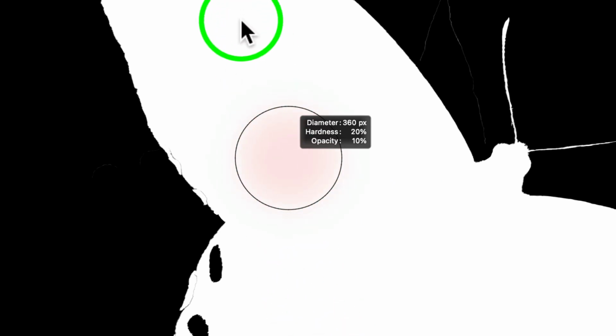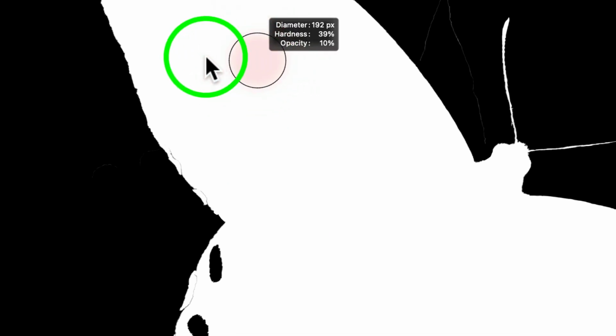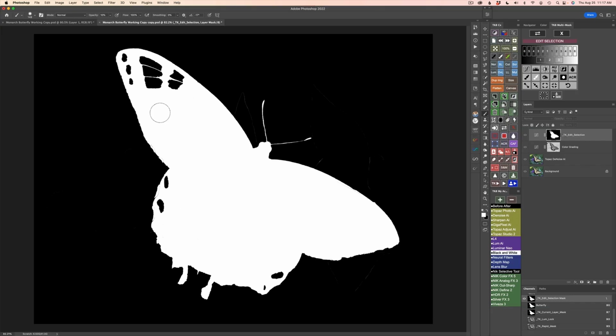Now I'm going to use a fairly soft brush, around maybe 39%. I'll make it a little bit smaller. My brush sometimes looks bigger in the video. It's due to the editing software. And if you'll notice here, you see how it's kind of like light red in there. That's letting me know I have a low opacity. I'm going to change this opacity to 100%.